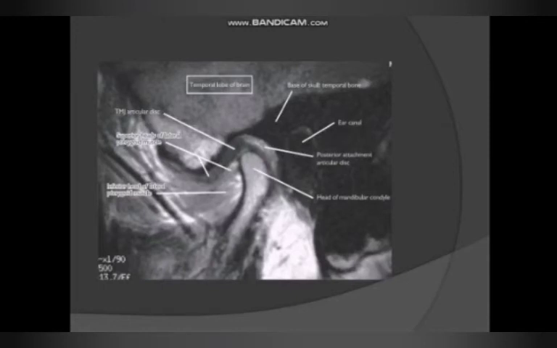Like in this image of a normal TMJ, any white color is giving a high signal intensity. An intermediate signal intensity gives a gray color, and a low signal intensity gives a black color. The strength of this magnetism depends on the proton density of the tissue, which depends on the number of hydrogen atoms in the tissue, fluids, and fats.